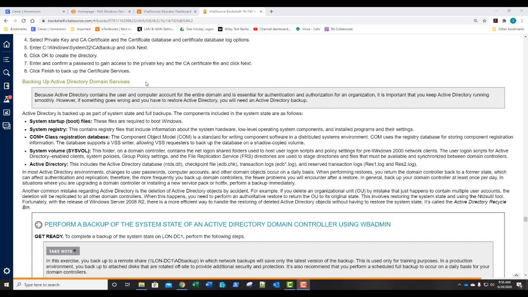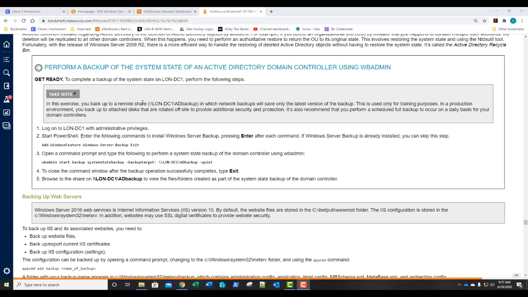What about backing up our Active Directory? Well, it's critically important that we have that backup. This is where all our user and computer accounts are at. Our users and our computers can't authenticate to our domain if Active Directory is not running. If we do a system state backup, Active Directory is backed up as part of that. If we do a full backup, Active Directory is backed up as part of that. Keep in mind, restoring a system state takes much less time than restoring a full backup. And here you can see the 5 areas that are backed up as part of your Active Directory and the system state.